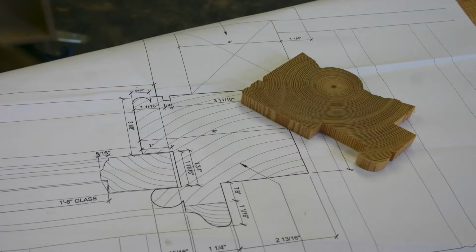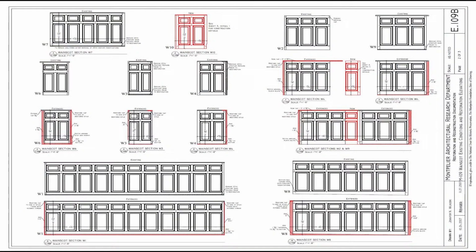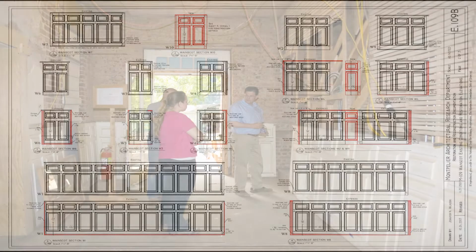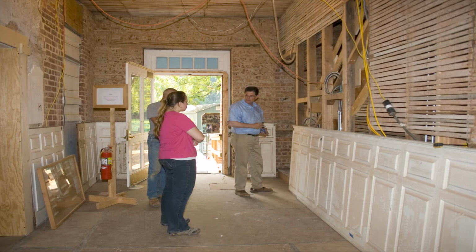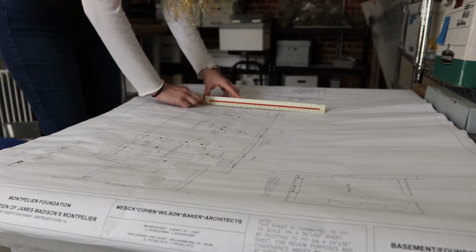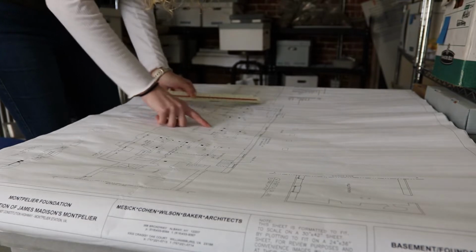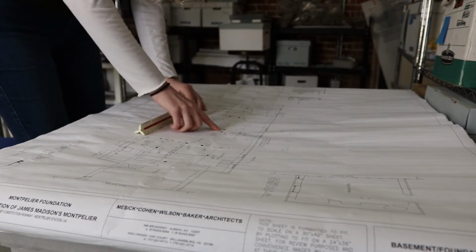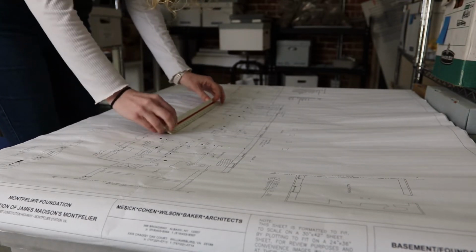So here at Montpelier, I am the architectural technician, and sometimes people do ask me what's the difference between an architectural technician and a historic preservationist. They're pretty similar, but they're also different in a lot of ways, I think. I think here with my work as an architectural technician, it's very specific. I am hired on a very specific project. I do very specific work, whereas a preservationist would do more things that include active preservation. I mostly work on the grant to make the digital model, and I study the architecture of the house during the restoration to do that.